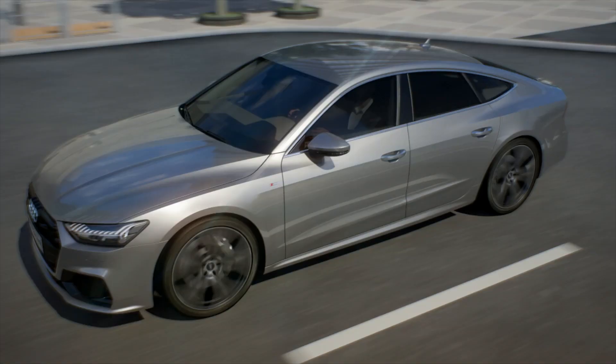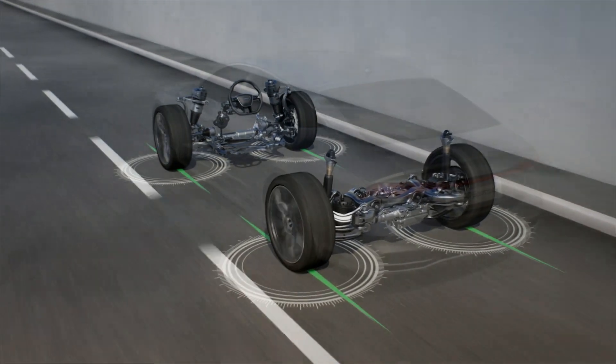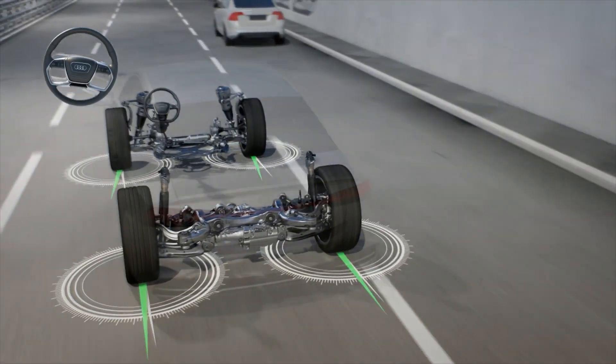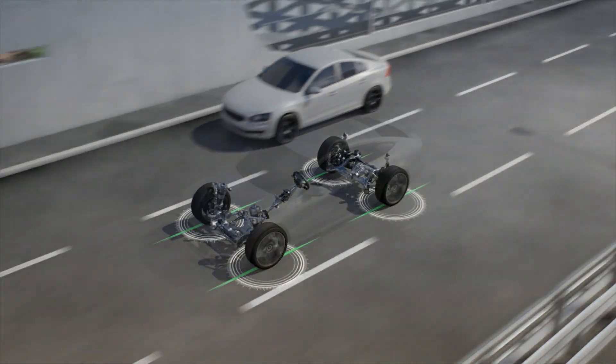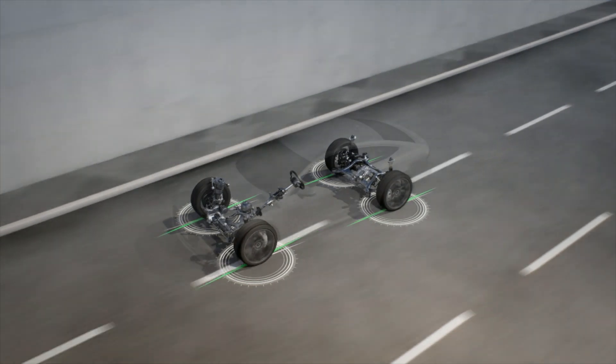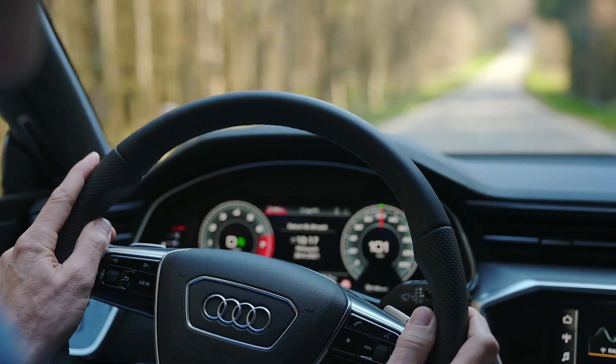Here, we can see that if you put some energy into your steering and build up a decent amount of lateral acceleration, the rear axle will steer as well in a way that doesn't cause what we call a two-phase effect. That means we feel only what the front axle is doing and then the rear axle follows suit. That improves the driving experience and has a huge beneficial impact on the feeling of safety.